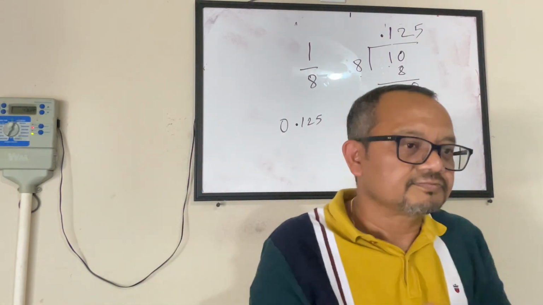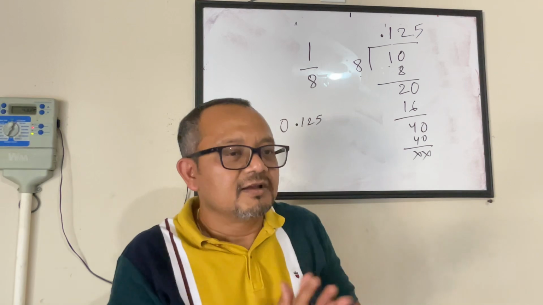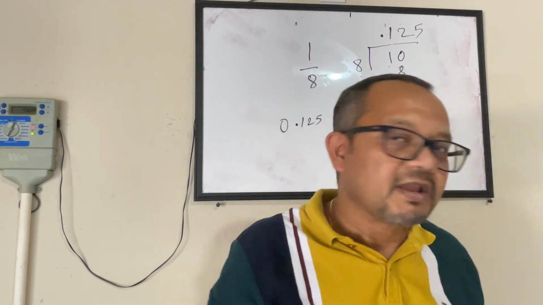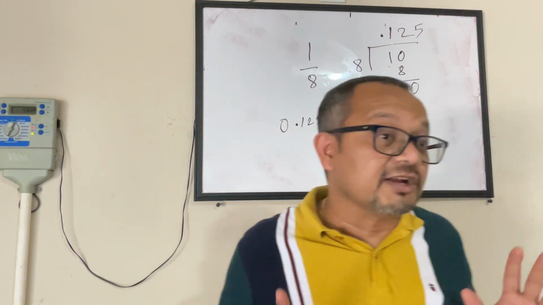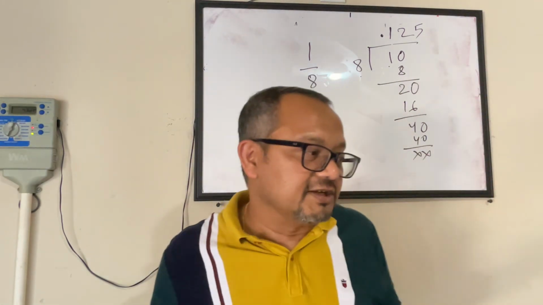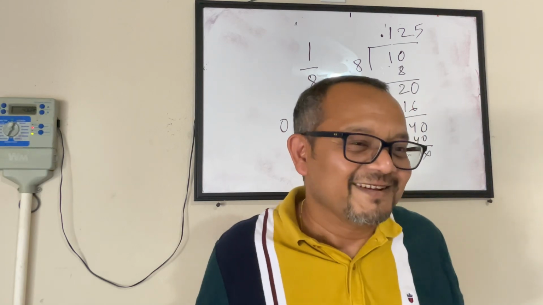Oh, now I understand. I thought the decimal means I'm getting another 0, so that means I should get another 1. That is why I was saying your chicken was naughty. Your chicken was not laying the egg properly. Okay?